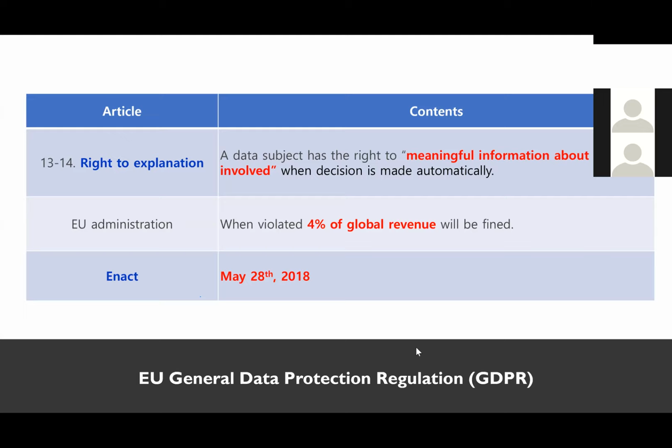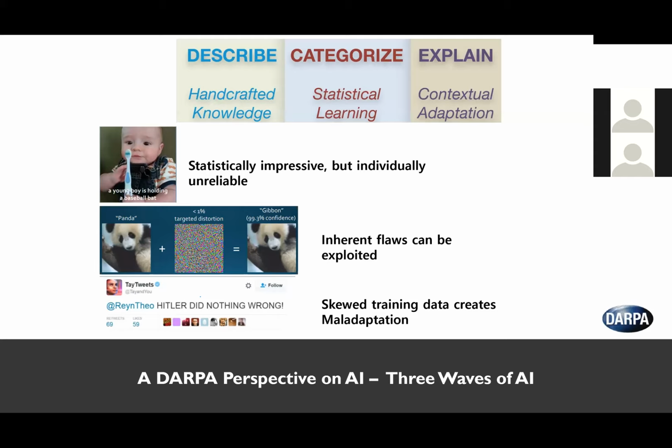So finding the clarity or transparency of a complex AI system is important, not only for this regulation, but transparency is important for many mission critical systems. I would say a mission critical system is any system that has a lot of impact on our life, money, and also the military. So in healthcare, the big financial industry, and military service, when we make a wrong decision, we may have a lot of hazard, lose a lot of money, and have casualties and loss of life. So in this case, even if the AI system looks good, we may not use it because there is some danger. We may lose some very important asset.